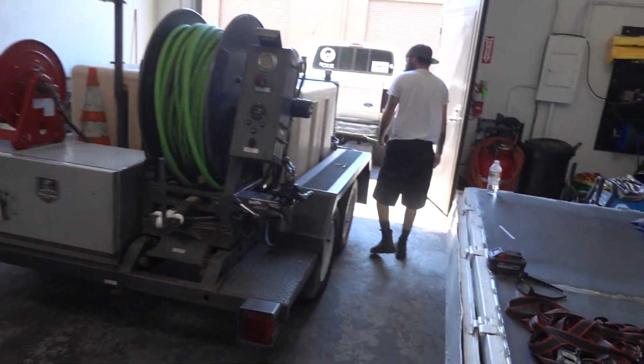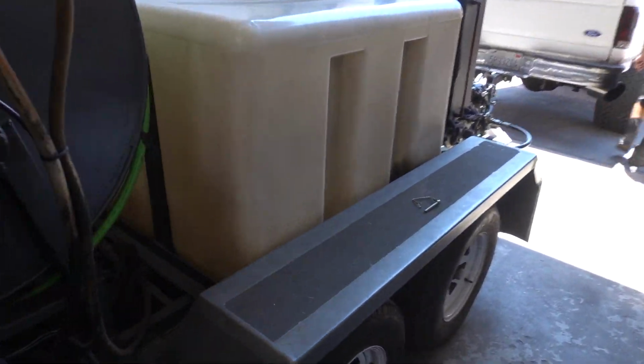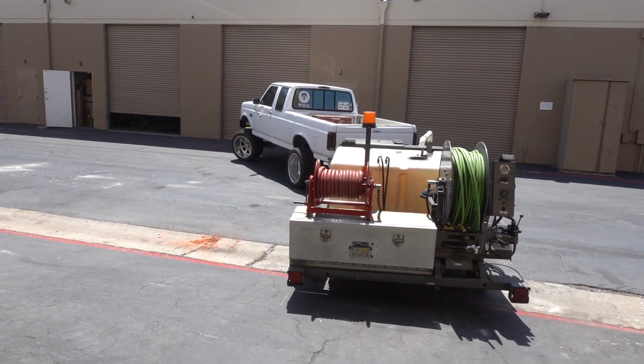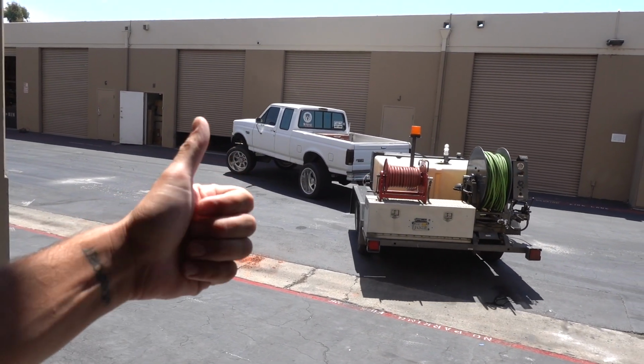Oh, we got it? It doesn't fit? Gotta love the turning radius of old OBS is here. Oh, just barely made it. Just barely made it. He's got it.